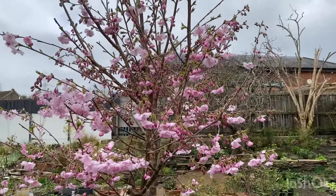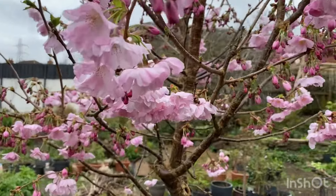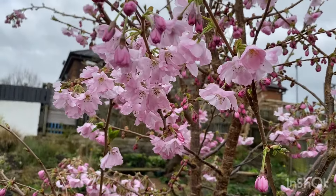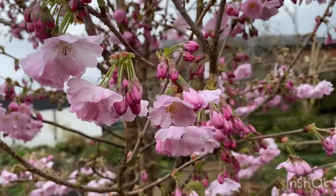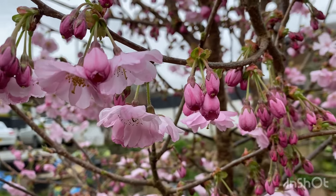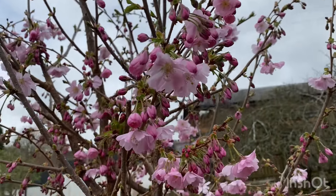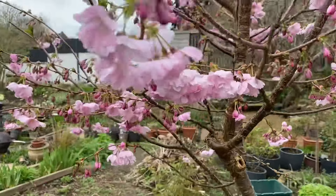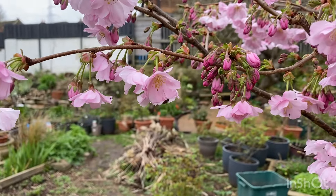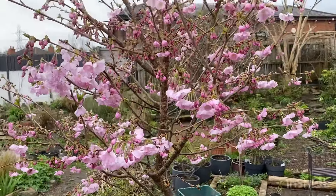Just showing you the star of the show — the best flowering plant at this time is my ornamental cherry blossom. Beautiful. It's perfection right now. Half opened, and the buds are very dark pink compared to the lighter pink of the open blossoms. Very beautiful. And of course we have lots of bees — bees love this. There's a wasp too; I'm not quite sure what it is. Beautiful.